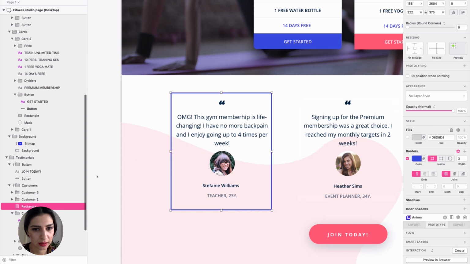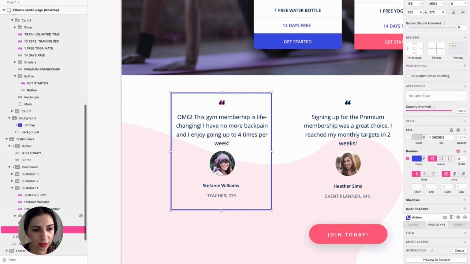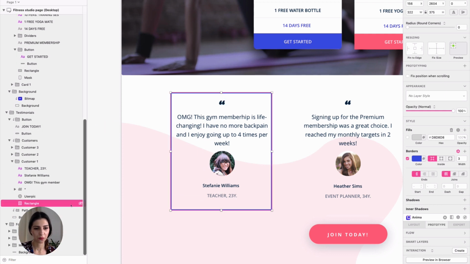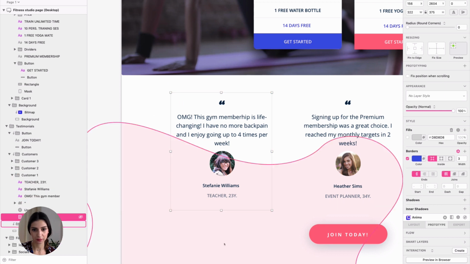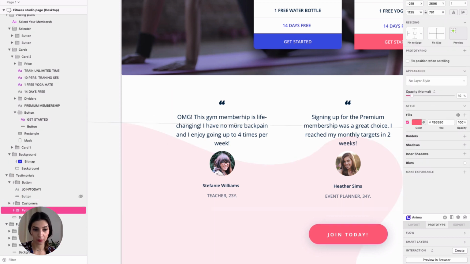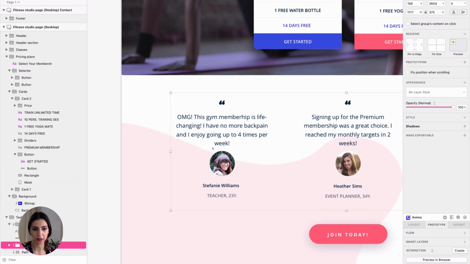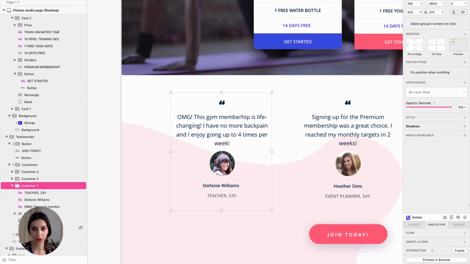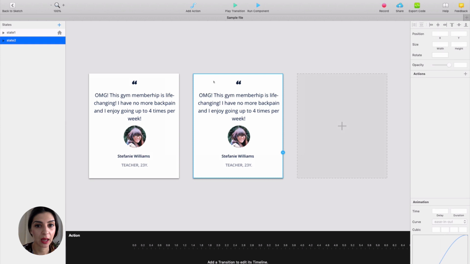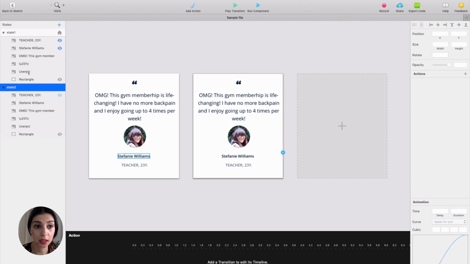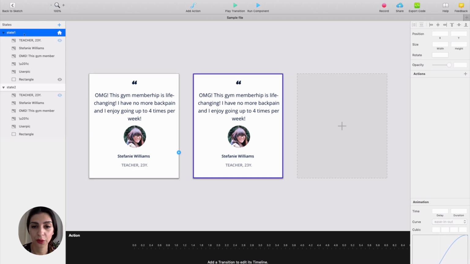And so I'm going to do something similar to what I just did for the button. I'm going to hide it. It is the same as what I just did with the button. So I'm selecting this element over here, going over to interaction, create, and then again I have the two states, state 1 and state 2. Then I turn on the layer at state 2. It is pretty much the same.